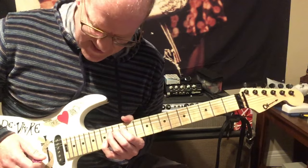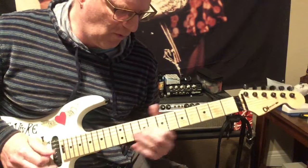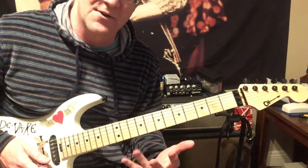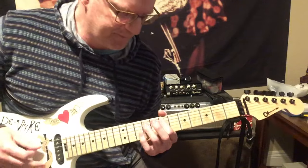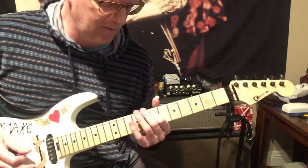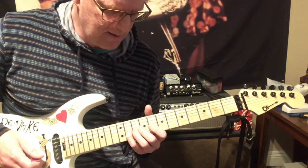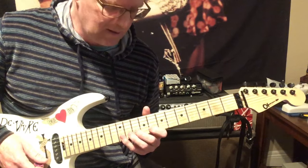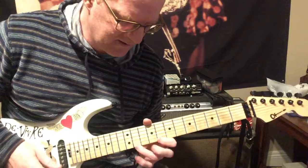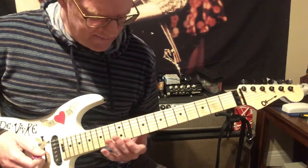So let's say we wanted to add a harmonic minor flavor to it — you could do that. These go together really well. So what is this? It's 7, 9, 10 — 7, 9, 10 on the A and D string. And then 8, 9, 11 on the G. And then 8, 10, 12 on the B. And then 8, 11, 12 on the E. You can add that run in there if you want to — they tie together really nicely.